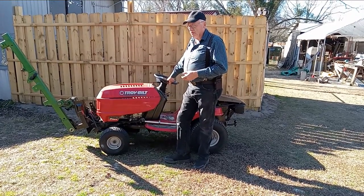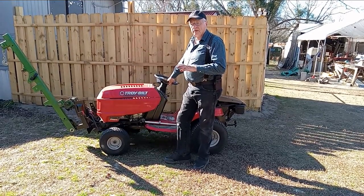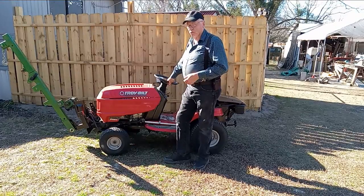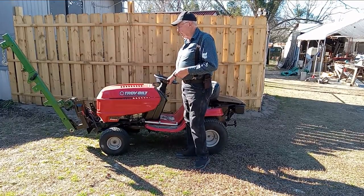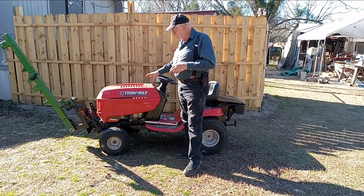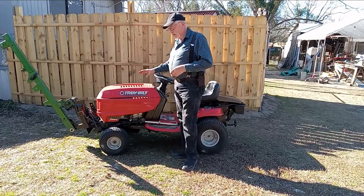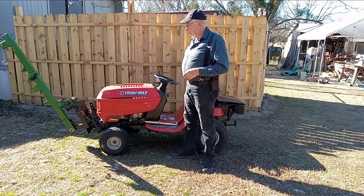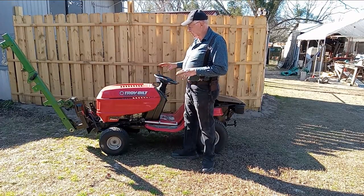A front loader — you're limited to lifting up things to a limited degree and also maybe scraping a road or something like that. Not a wide variety. This really has a wide variety of things that it can do, as you saw in the video. So I just wanted to share it with you. I'm going to do a quick walk around. This is the tractor that I put the alternator on — there's another video that shows how I did that — and the alternator really helps to supply power to the winch and gives it some oomph as far as lifting.